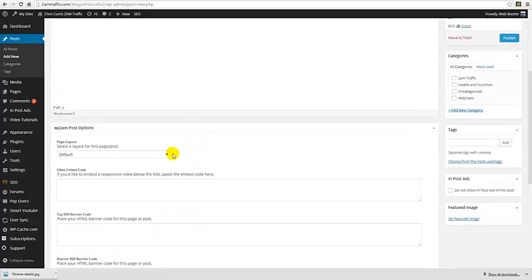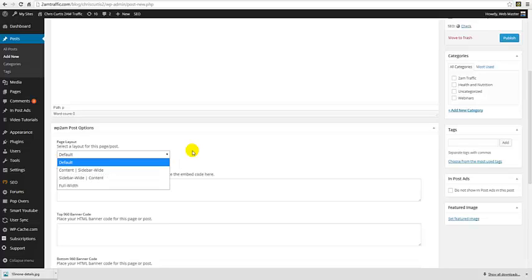Once you do that, you're going to come down here and you'll have an option to change the layout of your blog. I recommend just use the default, but what's nice about this is once you start getting comfortable with things, you can actually create a full sales page here and get rid of all the sidebar content on your blog if you want to ditch the sidebar content. If you want the content and then the sidebar on the right side, or if you want it on the other side, you can change it up. But I would just recommend, if you're just getting started, let's leave it on default.